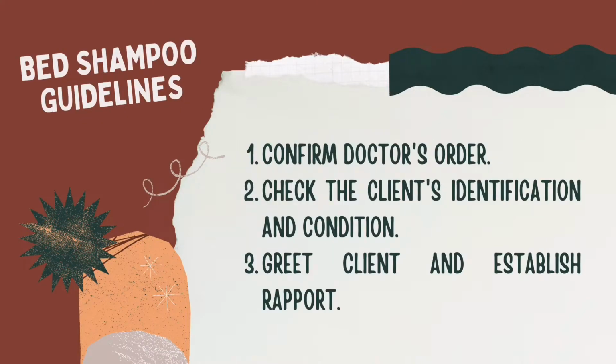So, in performing bed shampoo we are guided by the following guidelines. First is to confirm the doctor's order, because sometimes the bath order may have changed. Also, we need to check the client's identification and condition. The next thing that we have to do is to greet our client and also establish rapport. We need to ask them about their personal hygiene preferences and their ability to assist with the procedure.